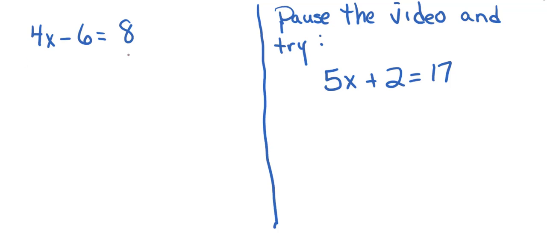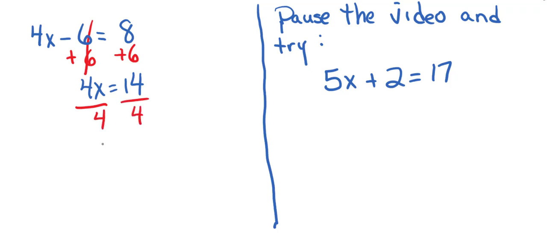So for this equation, we want to isolate the x. There's no simplifying to do, so we're ready to solve. We start on the side with the x, and we should take off the 6 first. It's subtracted from the x. So we need to add 6 to both sides. Clean up. So we have 4x equals 14. Go back on the side with the x, and you're going to divide by 4.